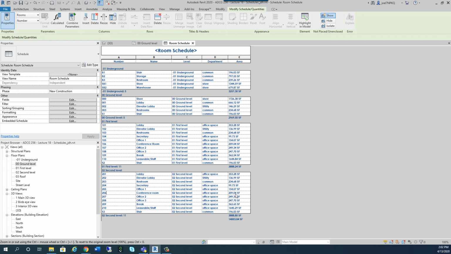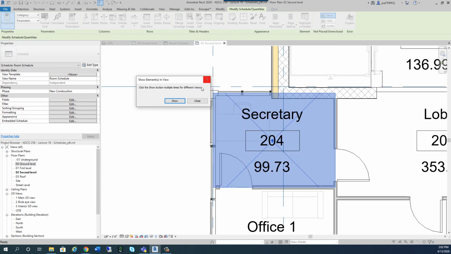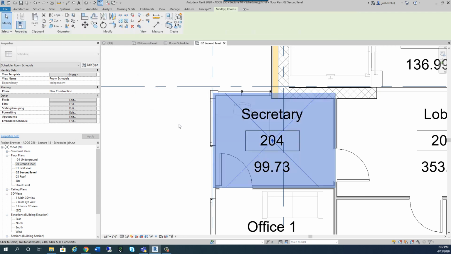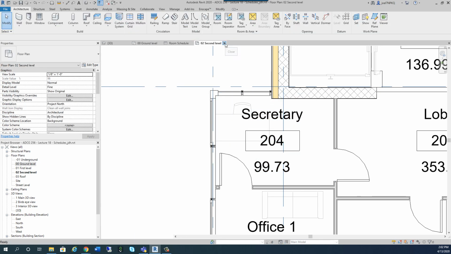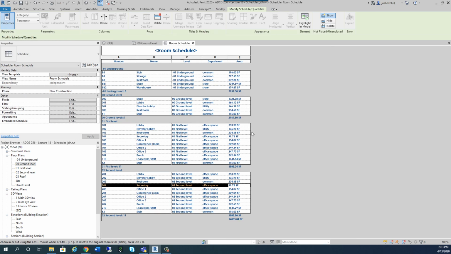So again, let's see if we want to see the conference room on 206. I just want to see where that room is. So I can click in this box, and I can drag to the left and highlight those, and then notice I get the option highlight and model. See how normally I may not have that, right? But now if I click on this and say, show me the secretary's office, highlight and model, it pops you right to that room. And I can say, okay, I know where it is now. I'm going to go ahead and close this. I'm good to go. And now I've got my units properly in there, and I've also got my schedule.